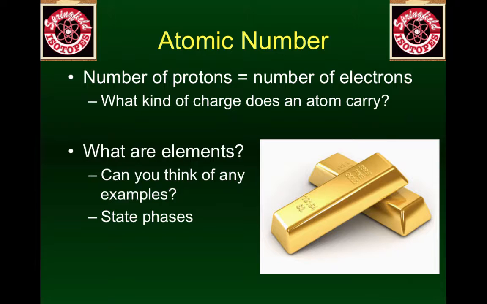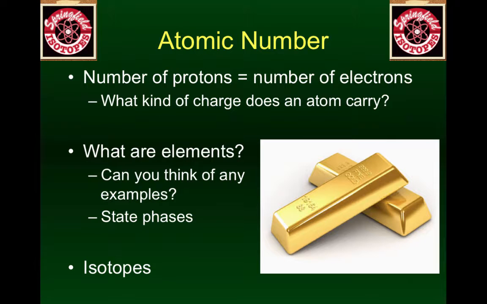You can change the state phase, however, from solid to liquid to gas if you heat it up, or from gas to liquid to solid if you were to cool it down. So it is possible to change the state phase, but when you do that, you still maintain the identity of that same element. Now, isotopes are a different situation, right?